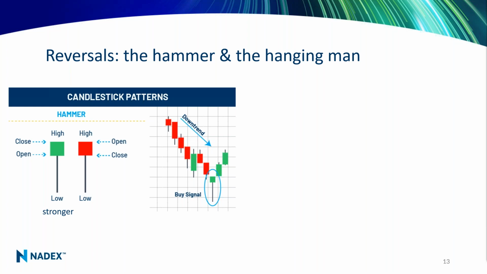All right. And that means they tried to push it down, and that's as far as they can go, and it came back up. And if you're in a downtrend and you see a hammer, sometimes that indicates a reversal, and you would start to see the price going up. All right. This is a pattern that traders look at for a reversal.